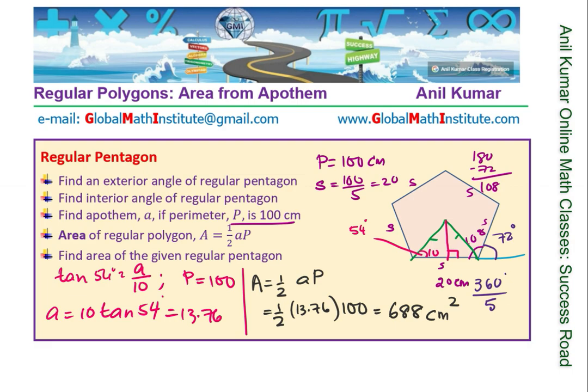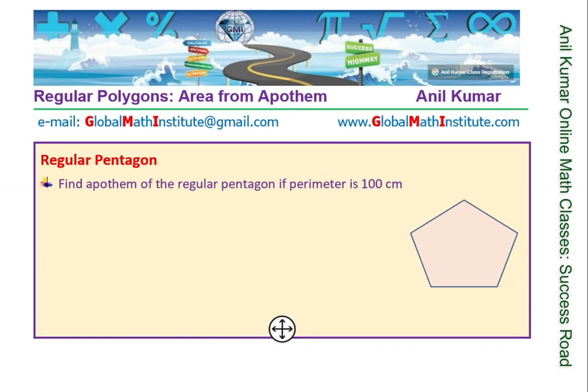So do you see how we could actually find the area knowing the perimeter of this particular pentagon, correct? So that's very clear to you, right? Now, you could do similar questions. So we already did this one where perimeter is given to us. And now let's say question 2 for you is, let's say the apothem is given to you, right? So let's say apothem is 4 centimeters. Okay. So if I tell you that the apothem is 4 centimeters, find the area.